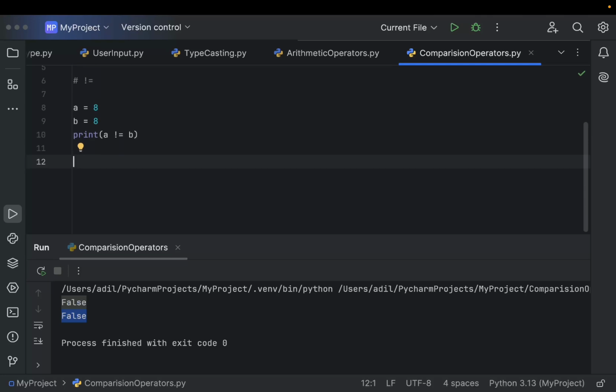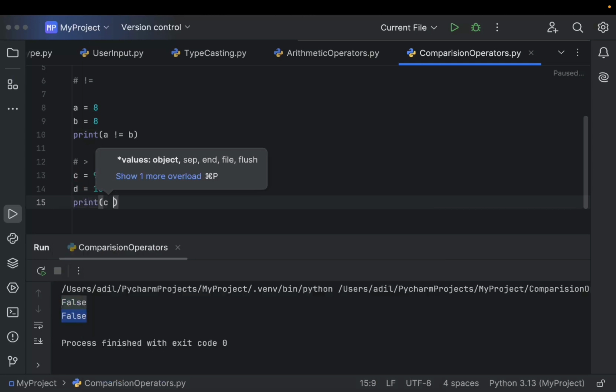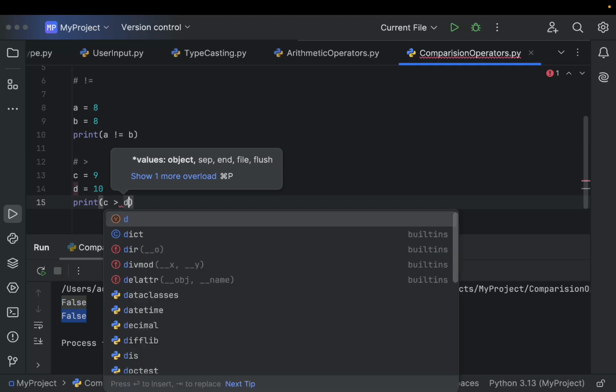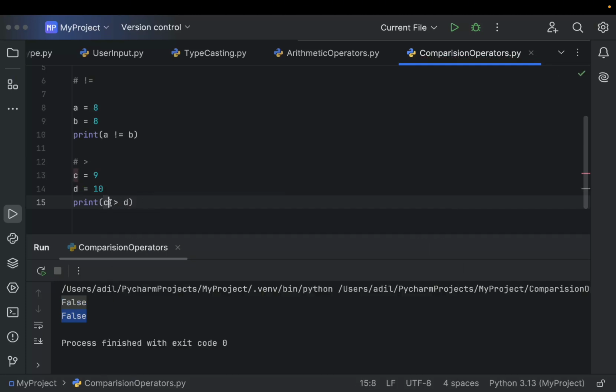Next up, in comparison operators, we have the greater than comparison, which compares if the first value is greater than the second value. For example, we have a variable c which holds the number 9, then we have d which holds the value 10. Now if I write the print statement, c greater than d, then we are asking Python if c is greater than d.